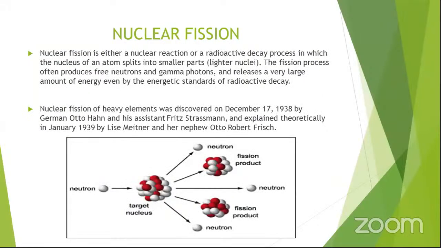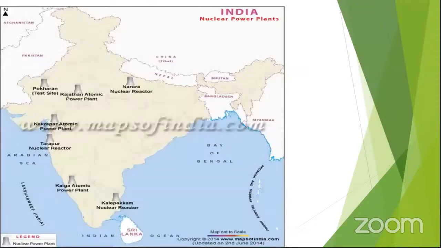In all nuclear power plants, the energy is produced through fission, not fusion. Fission means a neutron or an alpha particle is bombarded onto the target nucleus, that is uranium or thorium, where the energy is released. This energy released is enormous, and it is controlled by using control rods in the nuclear power plants. In India, you see these many nuclear power plants are there. The recent addition is the one in Tamil Nadu.